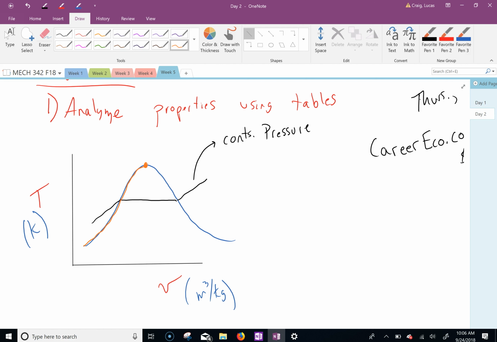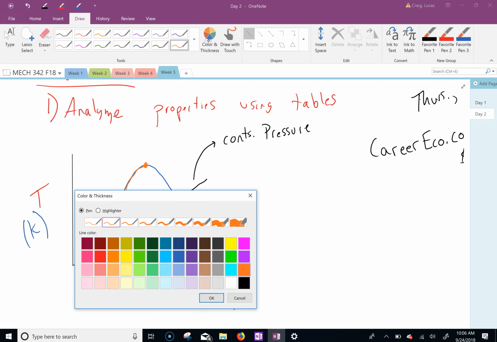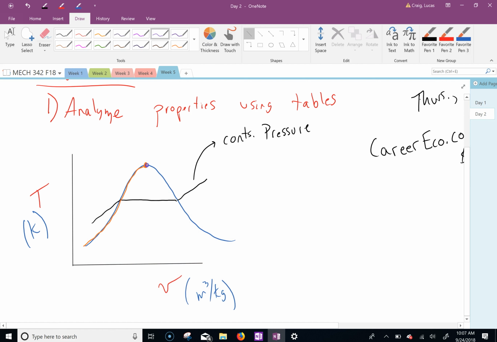Yep. And then on the right of this line, which is called, what's this purple line now? Saturated vapor line. Anything to the right of that, you are a vapor or superheat or a gas. They're kind of all used interchangeably.